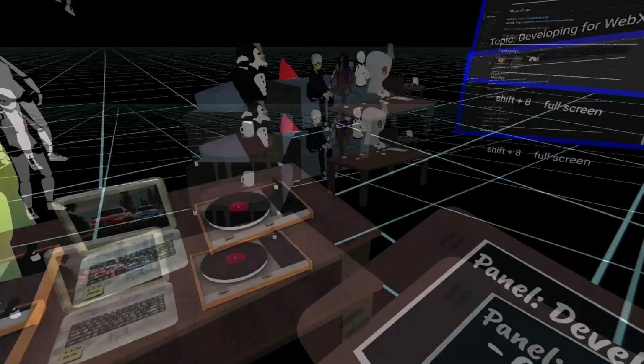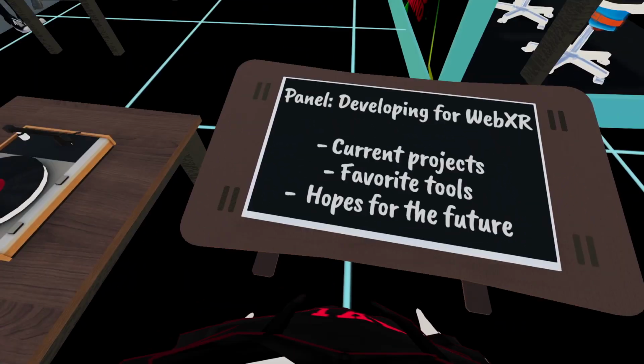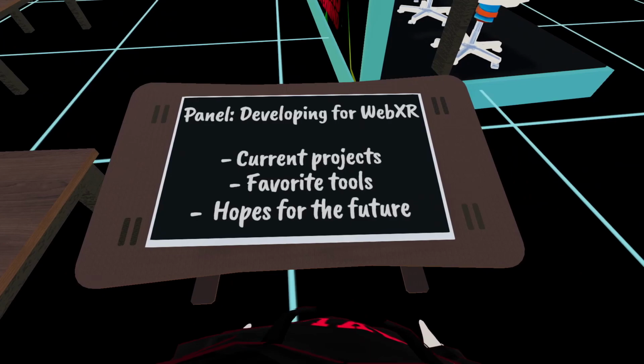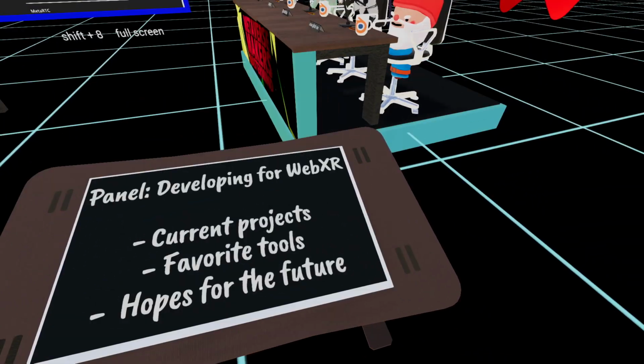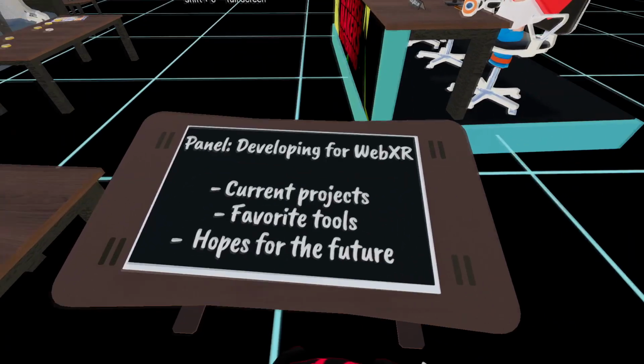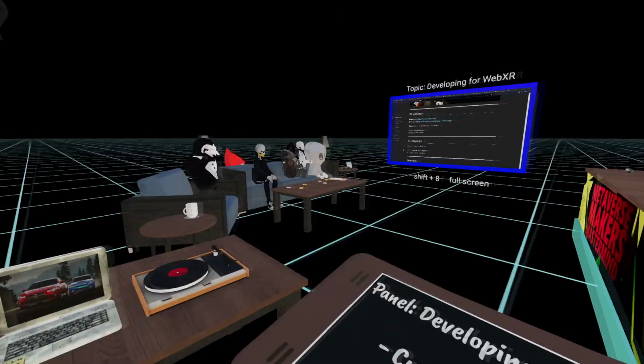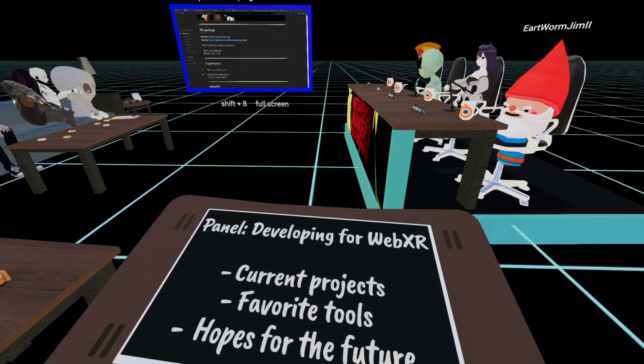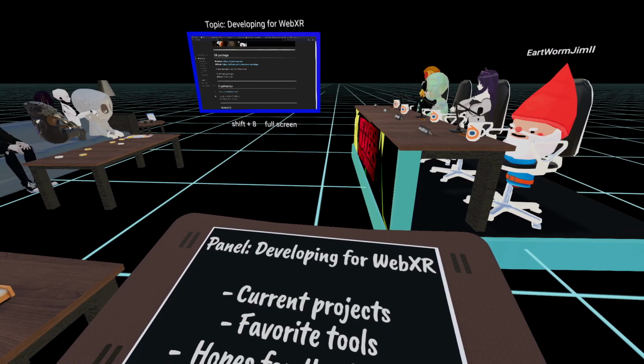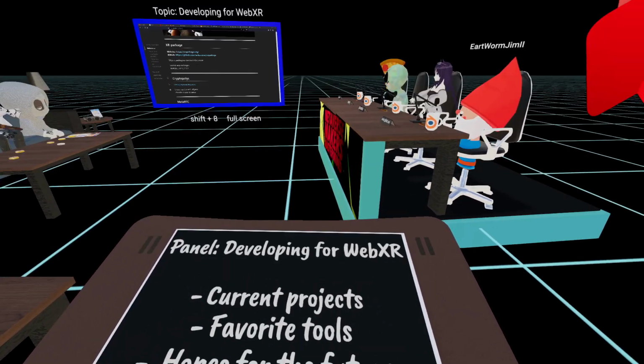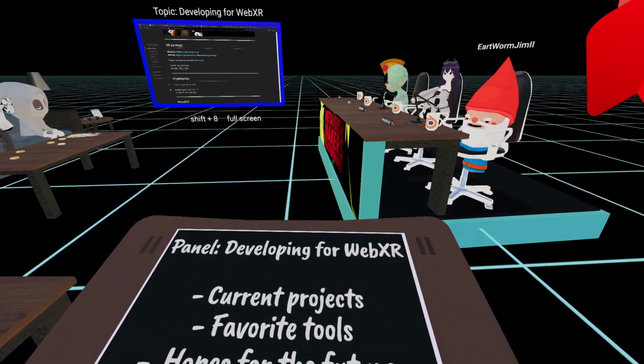Let me get back to my notes over here. We are at the 2-hour mark for the WebXR community meetup, and I just want to be mindful of people's time, and we can sprint through some of these. Let's do a lightning round, okay? You've got to answer very quickly, in about 10 seconds, on your favorite tools, starting with M2.